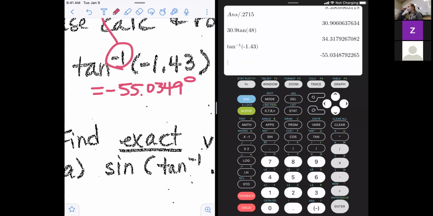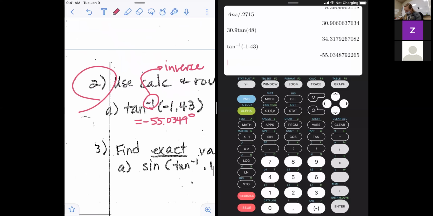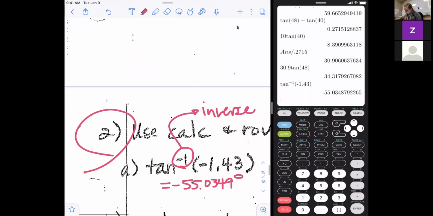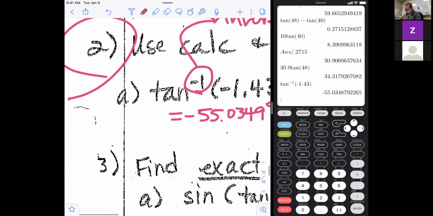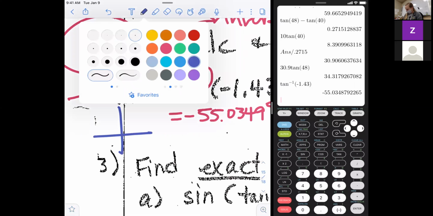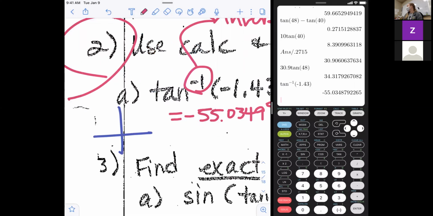Now, if we were given a positive angle, we'd let it be. We'd say this is fine. However, we're not used to seeing negative angles, so I want it in terms of a number between 0 to 360. So let's think back to our circle a little bit. This isn't a unit circle angle, but we can use the unit circle as a good reference. So here's my circle. And basically -55 is in which quadrant? The fourth quadrant, right? It's like I went down this way, -55 point something something degrees.